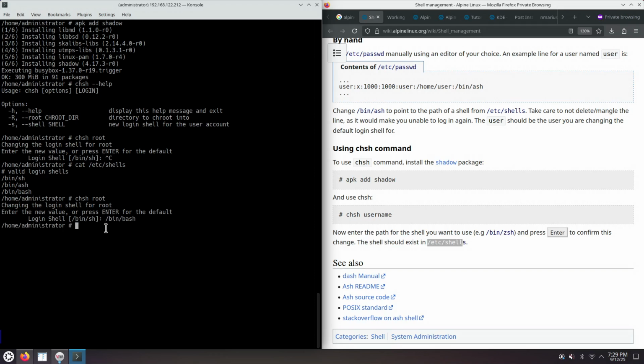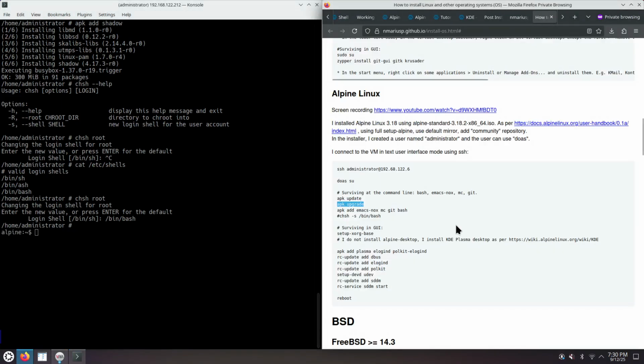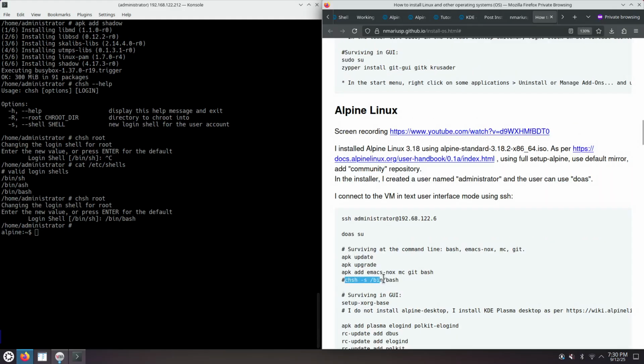Okay, now let's do the same for the user administrator. -s means the shell, this parameter.